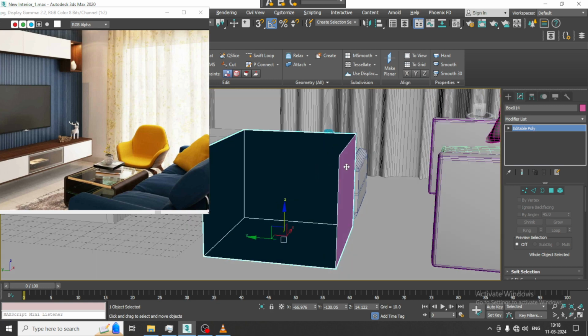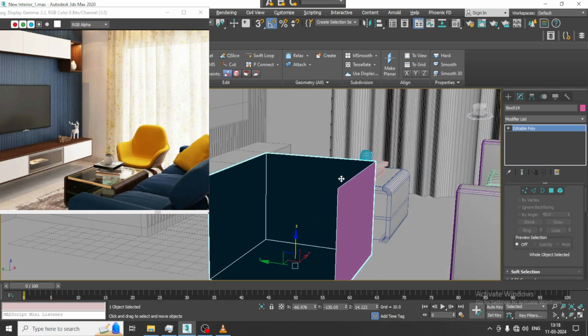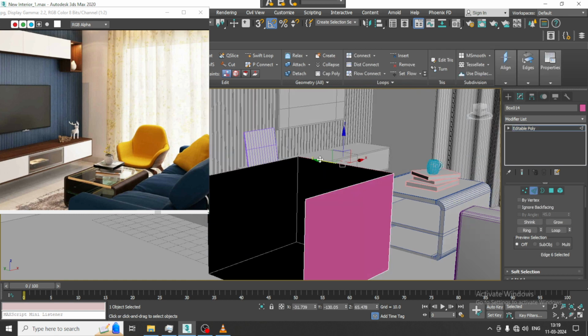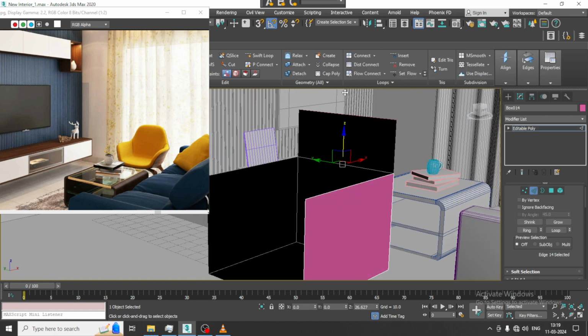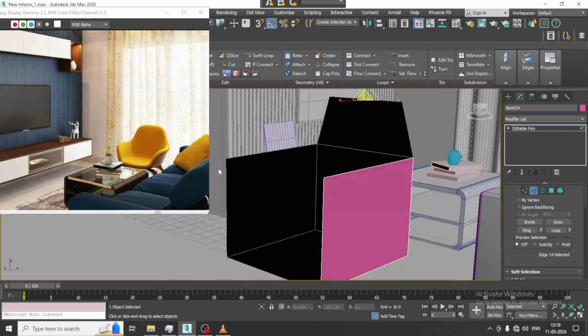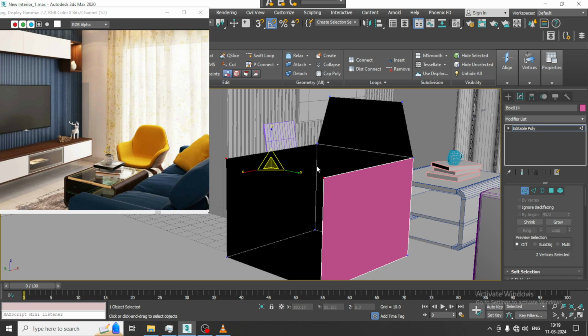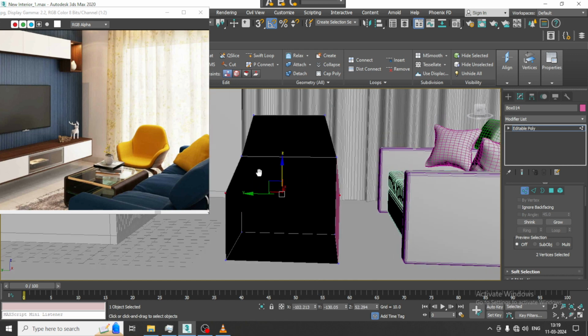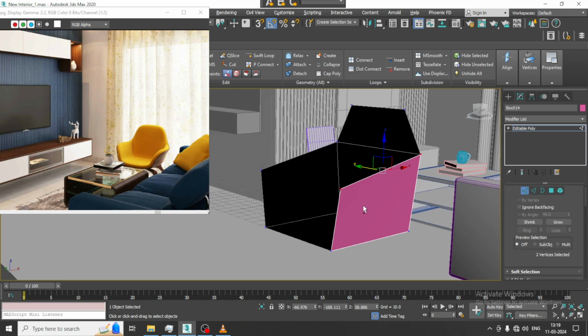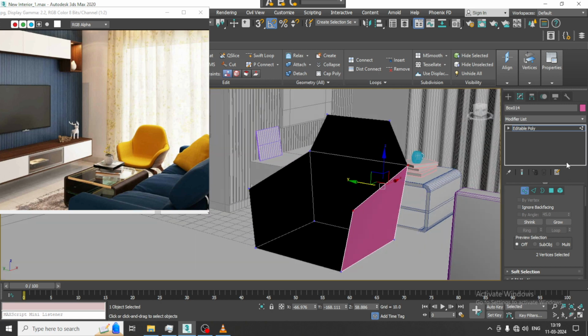I am using a box over here. Select this edge, extrude a bit up over here. I'll scale it, select this and this, drag it a bit down, select this, push it a bit out, push this a bit out in this way.